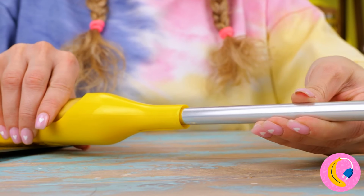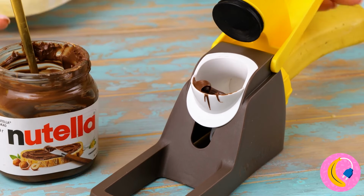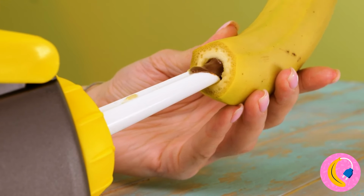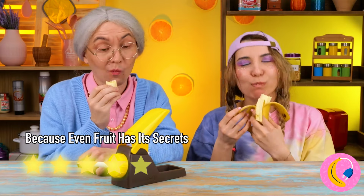Wow, it gives you a hollowed-out banana. Still, let's not let all that good banana go to waste. But now for what we came for, using our banana's secret hiding place. Cue the Nutella. I've heard of chocolate-covered bananas before, but not banana-covered chocolate. Come on, like you can really keep a secret from Granny?